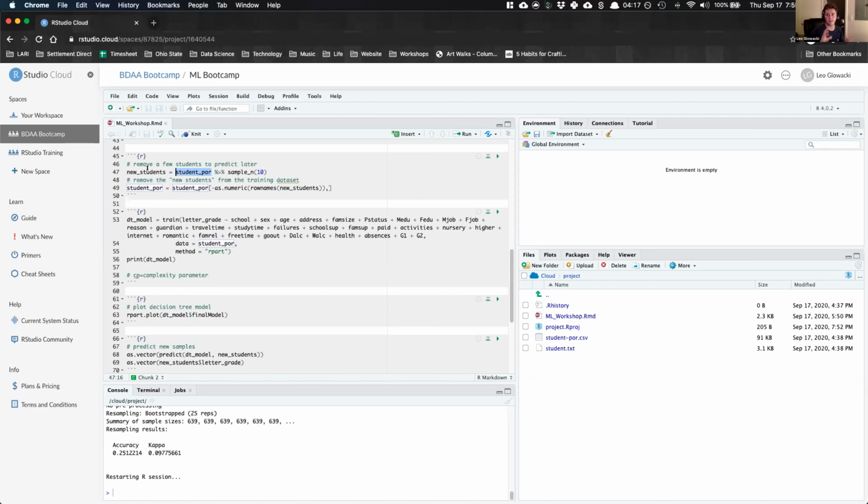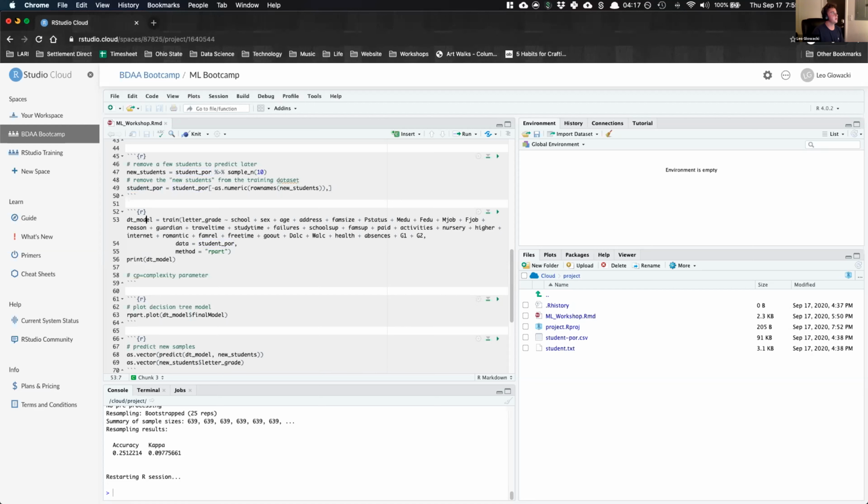So later we'll predict with our model these 10 students and see if we got it right or not. And then I need to remove these 10 students from our full data set so that we don't train our model on those students. Because if we show these students to our model and then we ask it to predict, it's kind of like cheating because it's already seeing those students.